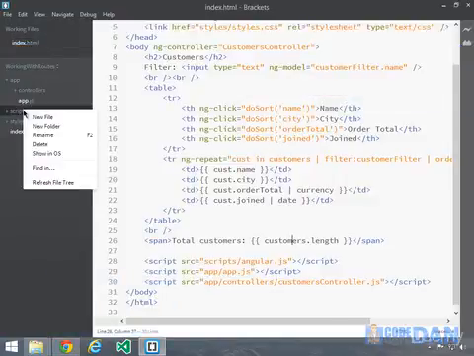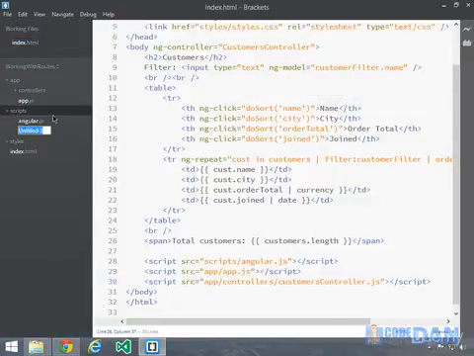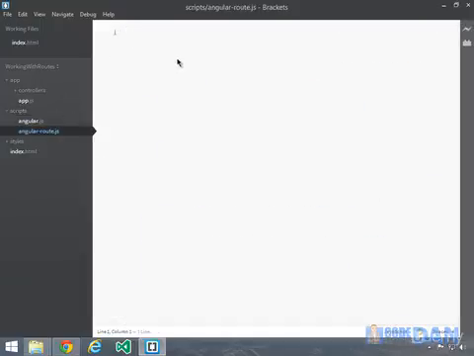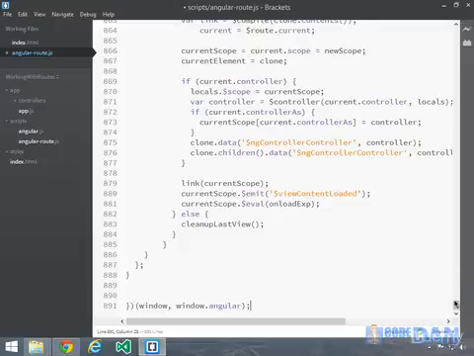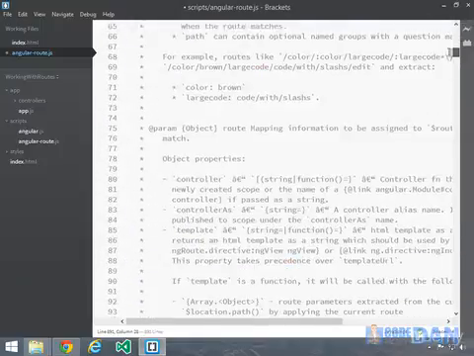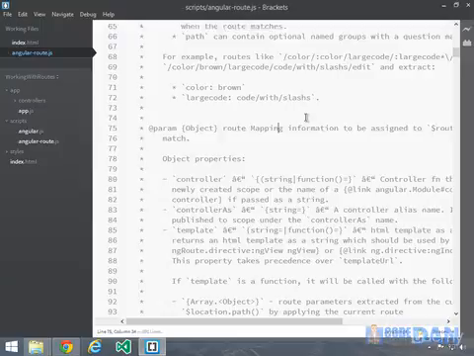And now I'm going to come into the scripts and we'll just add a new file. And I'm going to call it angular-route.js. And then I'll just paste that script in there. All right, now that's the first thing you'll need because this is going to provide access to the route provider and have some other routing capabilities built in it that aren't in this core angular.js script.